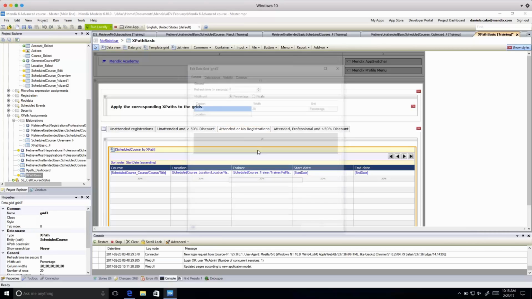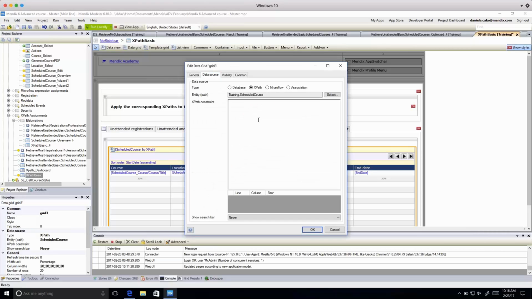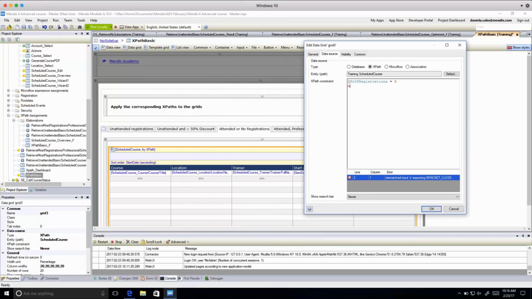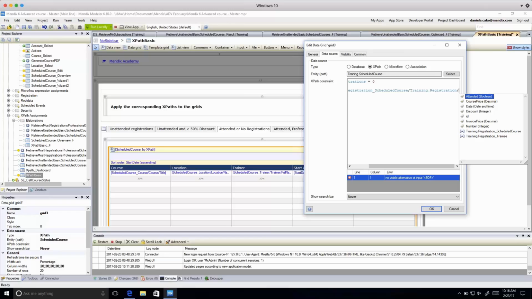Again, we're on the scheduled course and no registration, or the registration is attended equals false. What we can do is, there is an attribute called number of registrations on the scheduled course. So we want the number of registrations is 0, or, again this is an or function, the registration, we're going down to the attended again is equal to false.